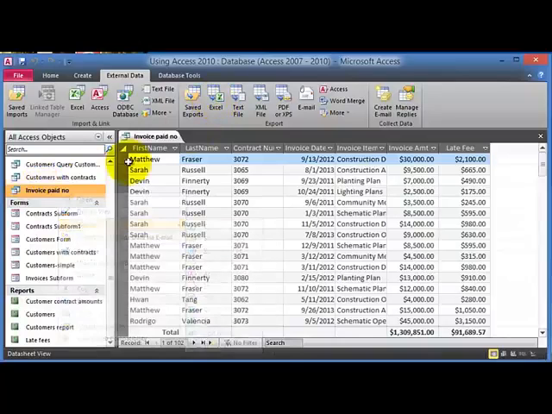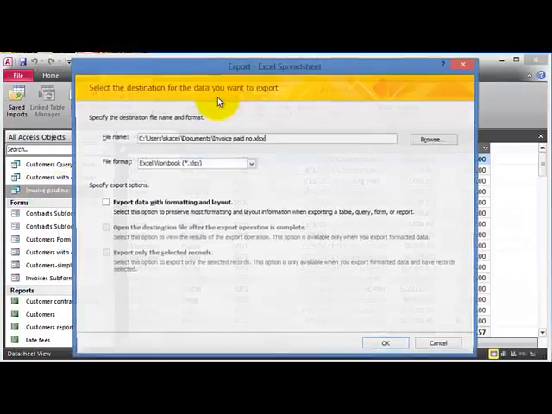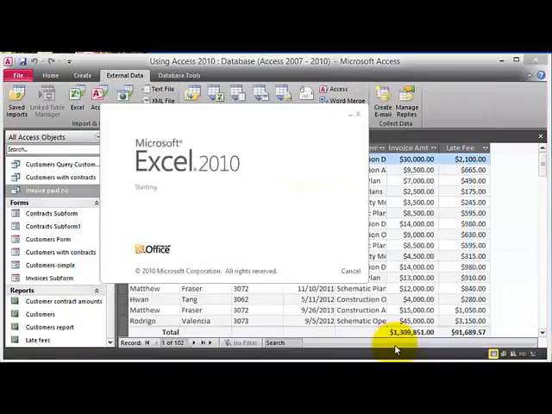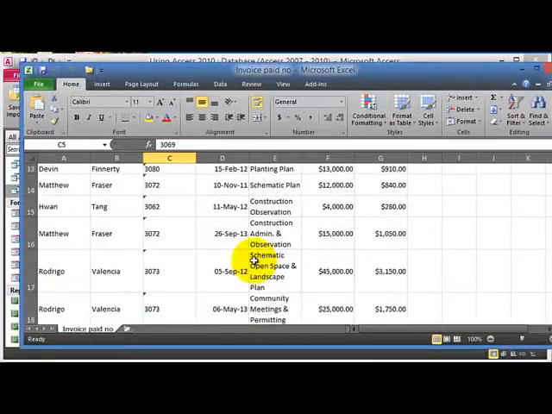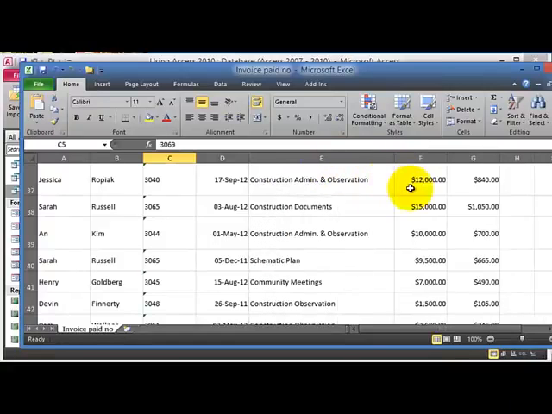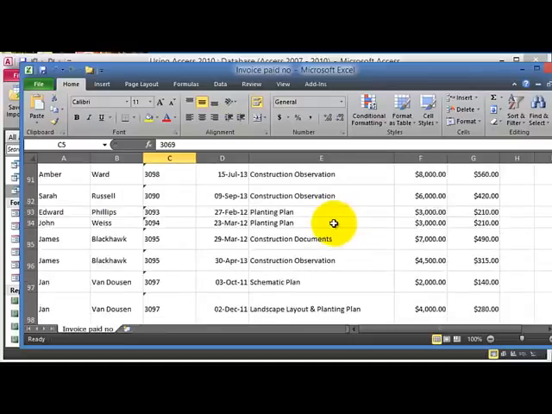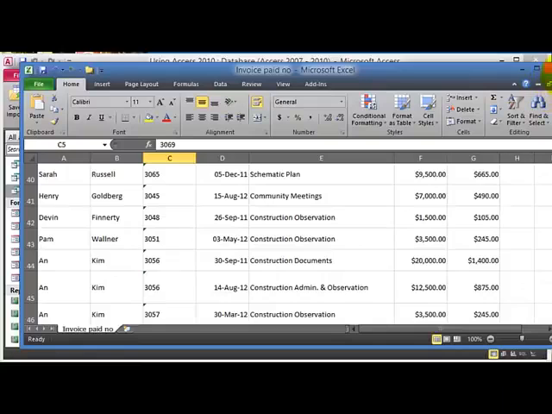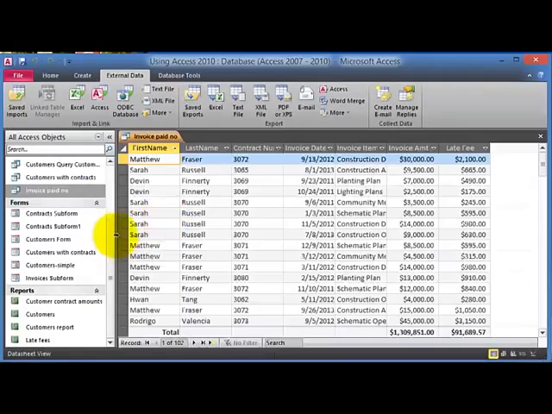So if I choose the first method here, select the query, click on Excel, then it's going to save it to a specific location, and you can even choose to preserve the layout. Let's say we want to preserve that, and then we'll open the destination file when it's completed. Now we'll just click OK and the process is complete. So now in Excel, what you could do is you could take this data and sort it out and adjust it and work with it any way you want, like you used Excel before. Create charts and things of that nature. So that's one of the options.